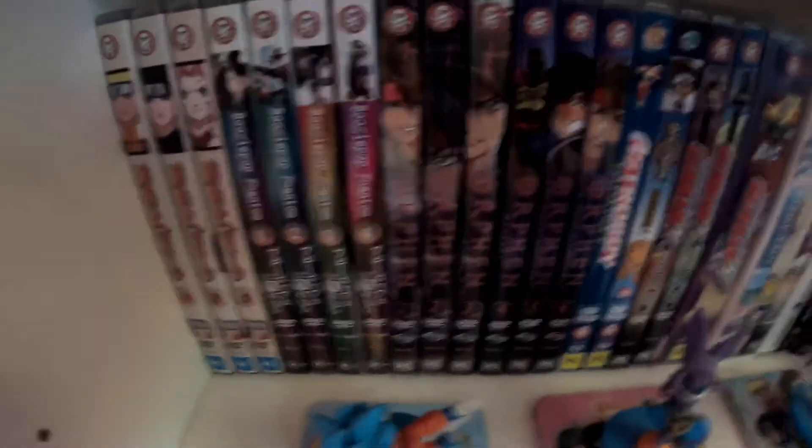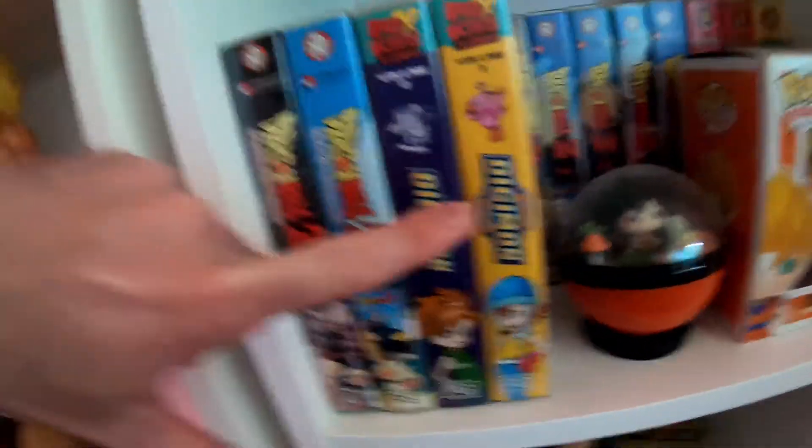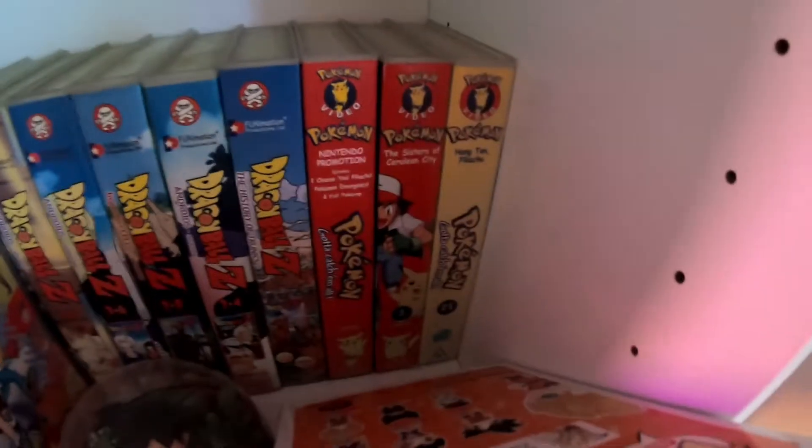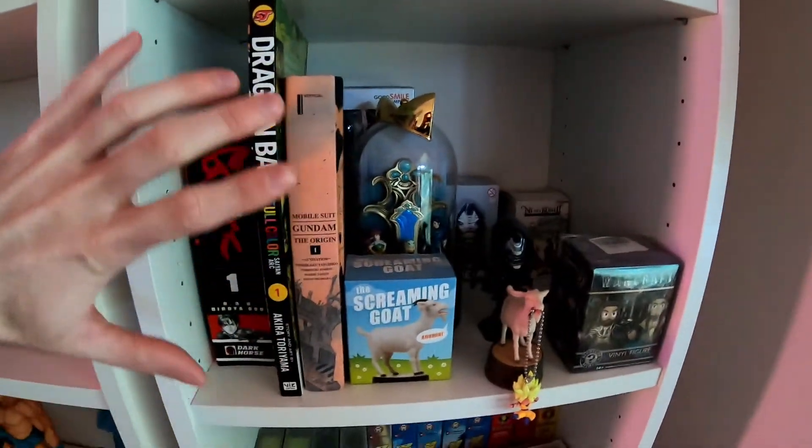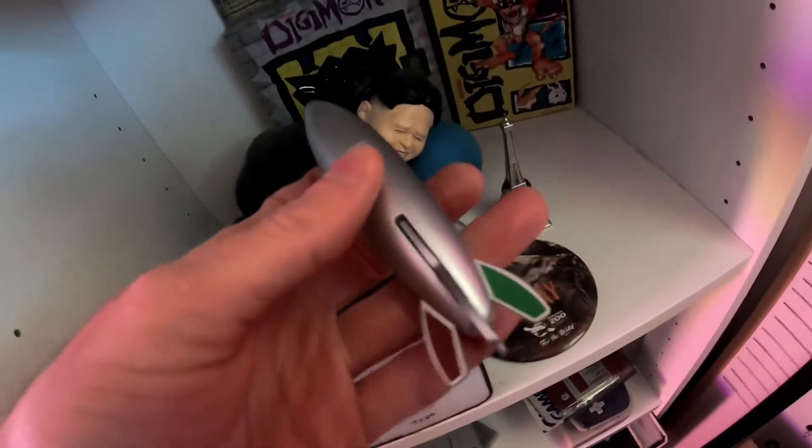I've got lots of anime DVDs — I used to collect a whole heap of them. Neon Genesis Evangelion — classic. But now they're all streamable, so these are kind of redundant, though I can't really part with them. Pokemon Monopoly, Dragon Ball Z Monopoly — I've got a whole bunch of Monopoly sets, though I still prefer classic Monopoly. I've got Digimon, Dragon Ball Z, and Pokemon on VHS — I'm kind of glad I grew up in the VHS era because it makes me appreciate what we have now. And there's this random pen holder gag gift from my sister.